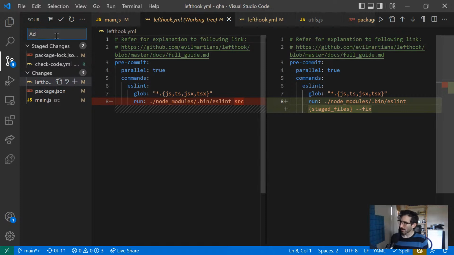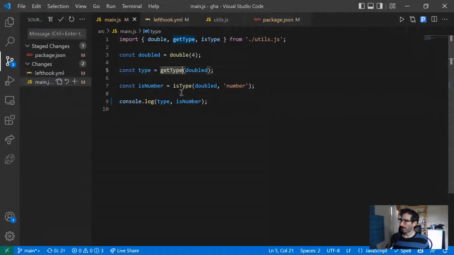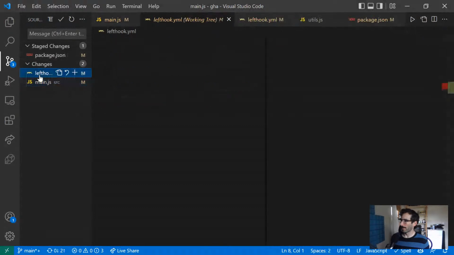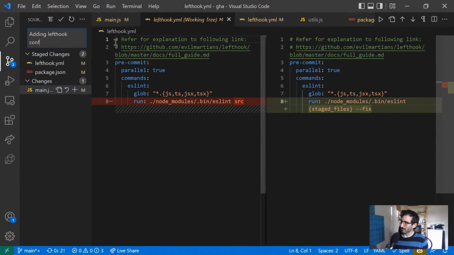And we're going to say adding left hook dependency. Oh, that was supposed to be in there. Oops. Sure. We'll do that, and we'll say adding left hook config.